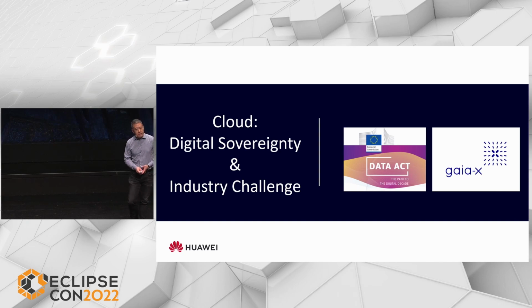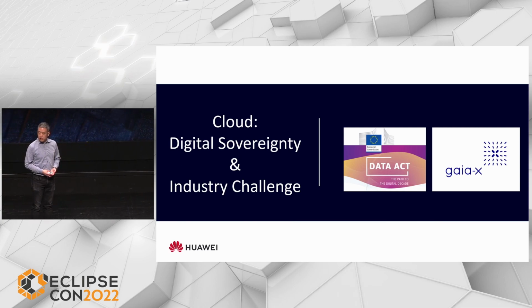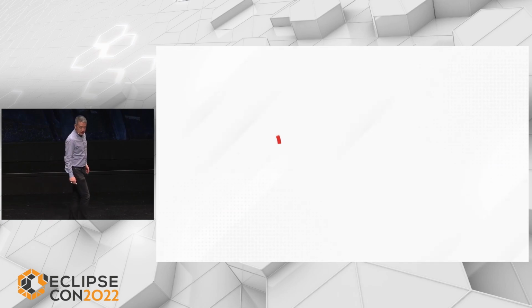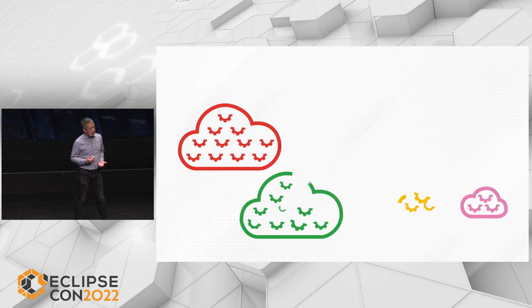Now, I want to go to the other end of the spectrum, which is around cloud. And cloud is probably the other really hot topic, especially here in Europe, when we think about digital autonomy. We see a lot of regulations as well as industry associations and projects all focused on how we deal with cloud computing and drive more open capabilities from a cloud computing standpoint. So why do we see all this strong interest?